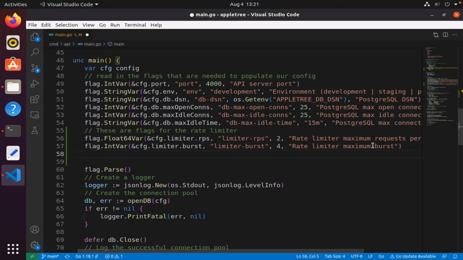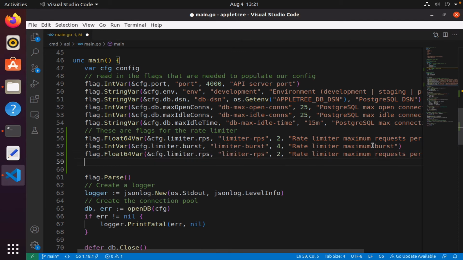Finally, we need a bool flag to be able to turn on and turn off rate limiting. So we will call that BoolVar, and that will be stored in enabled, and the name will be limiter-enabled.